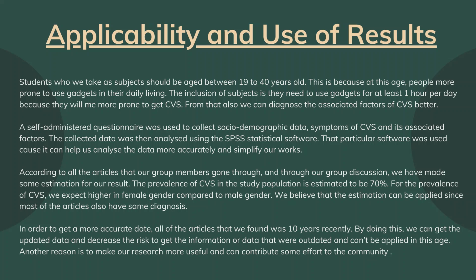In order to get more accurate data, all of the articles that we found were from the last 10 years. By doing this, we can get updated data and decrease the risk of getting outdated information that cannot be applied in this age. Another reason is to make our research more useful and contribute some effort to the community.